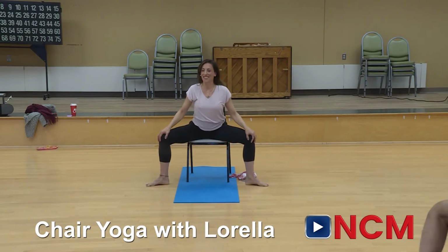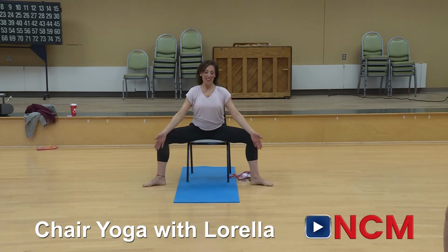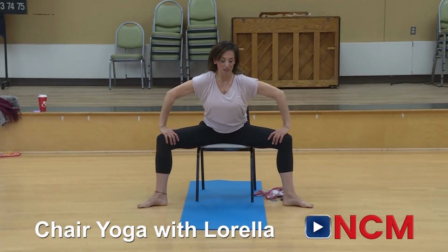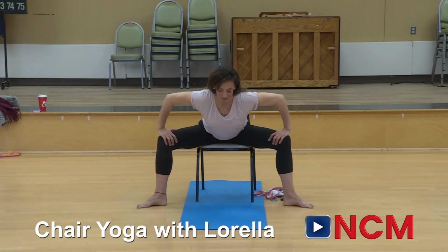Woo, that's a lot for the legs. Woohoo! All right, so knees are going to be open. I'm going to press open the knees. Just push open, and maybe even put your hands now on your knees or on your thighs and lean forward at the lowest part of your spine. So the knees are going back and lower back is coming forward.